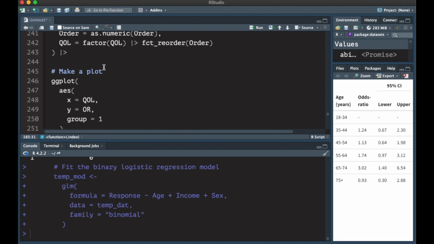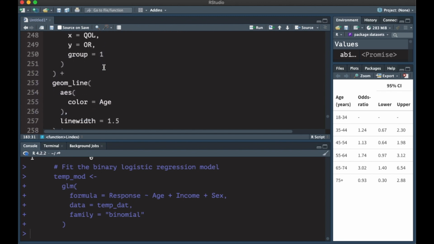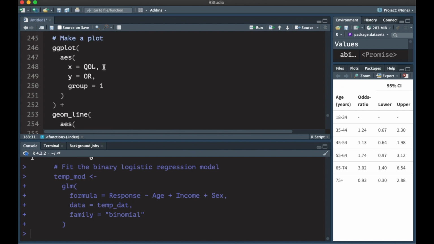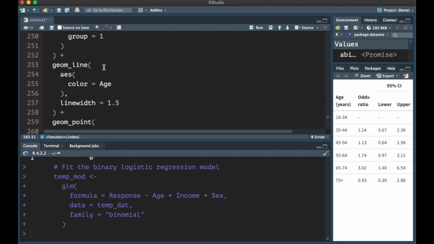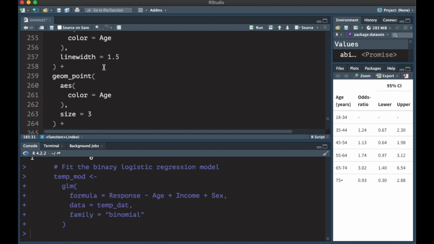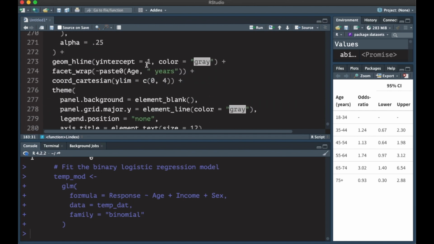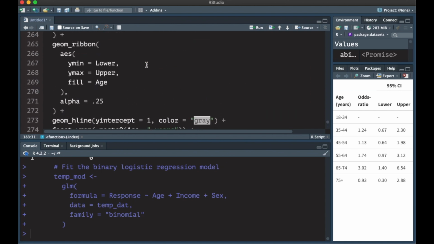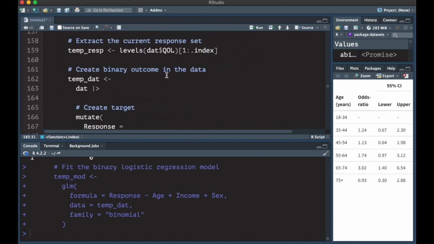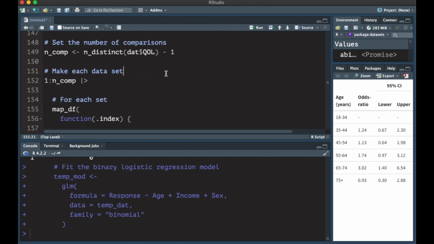Again, some more cleanup, and then we're going to make our plot. And so our plot's going to be, for each age category, we're going to have a different odds ratio estimate for each of those 4 different binary outcome models, and we just want to see how similar or different are they across all of those models. And so that's what this code does here. All right, so let's run that.